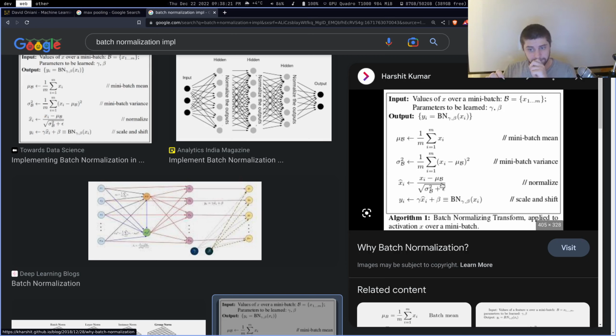One of the things that normalization in general does, and in this case batch normalization, is that it kind of introduces noise in the system, right? You're subtracting the mean, dividing by a standard deviation. In this case, we have some epsilon there too, so maybe more noise. And adding noise helps with reducing variance, right?